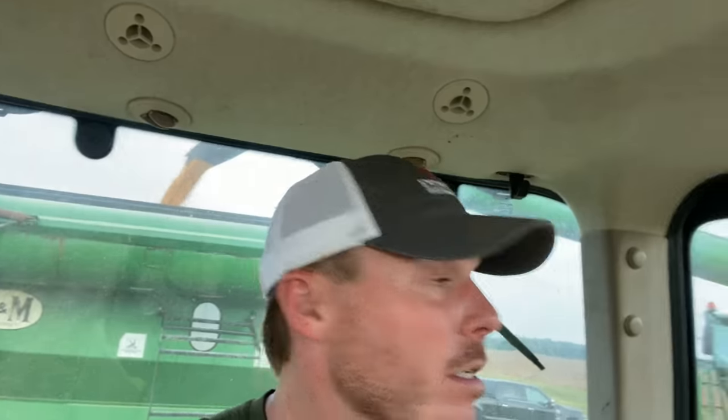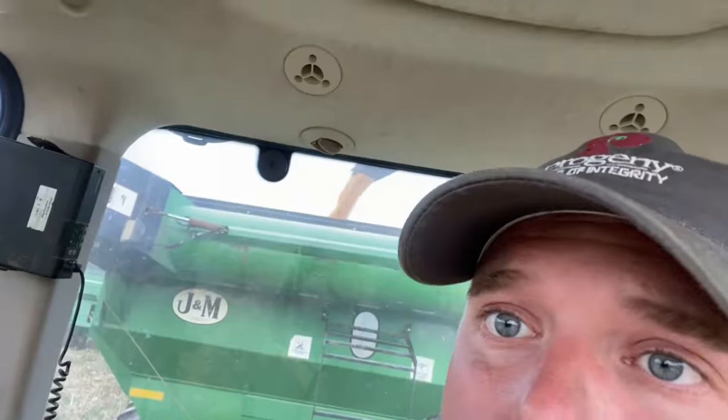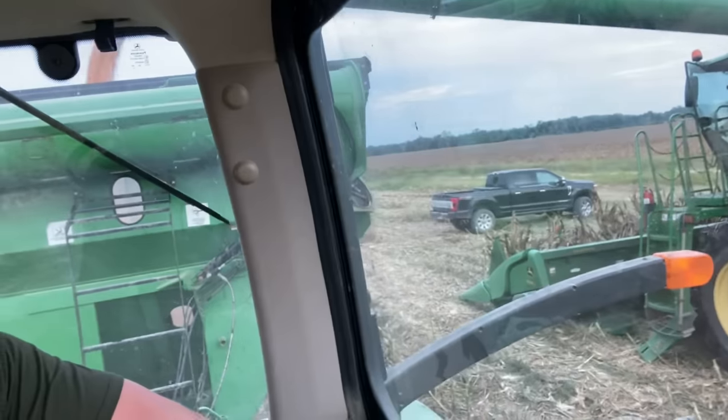Combine. We're augering off the last little bit of corn. I'm going to leave this cranked on here. As you can see, still got corn in the header. We took the belt off. It's the header speed belt. Not a big deal. We usually have one. We have one for the 9870. Didn't have one for that combine.